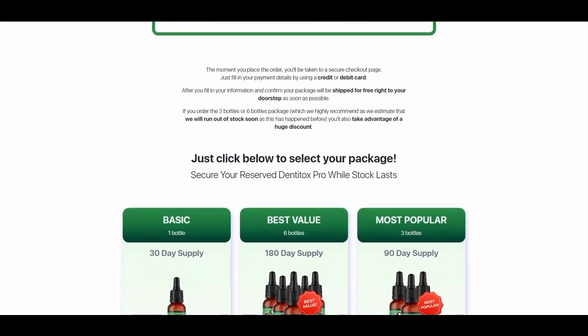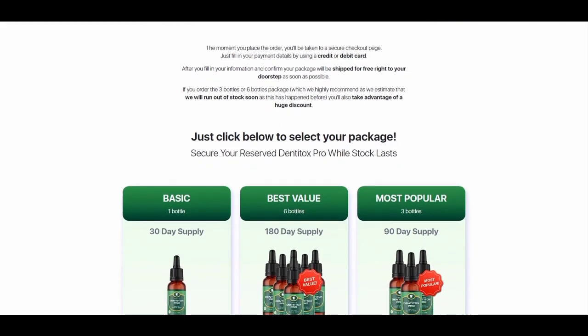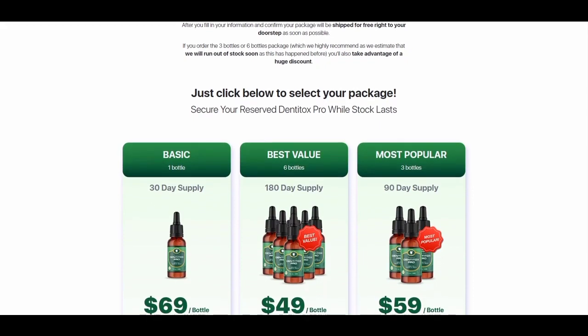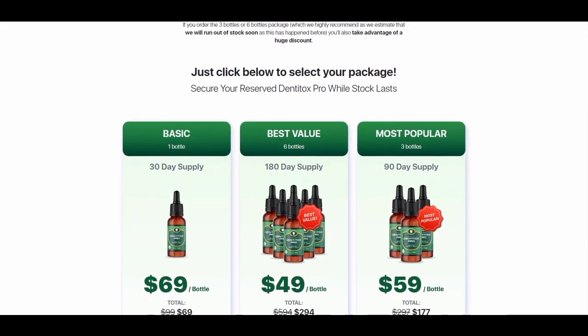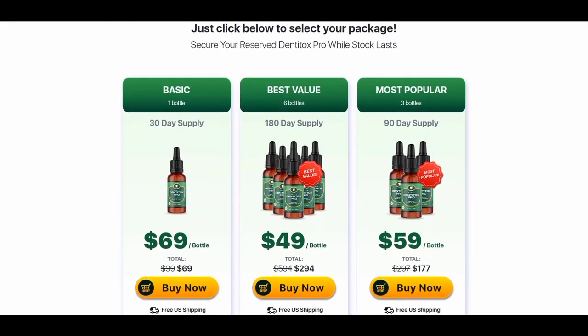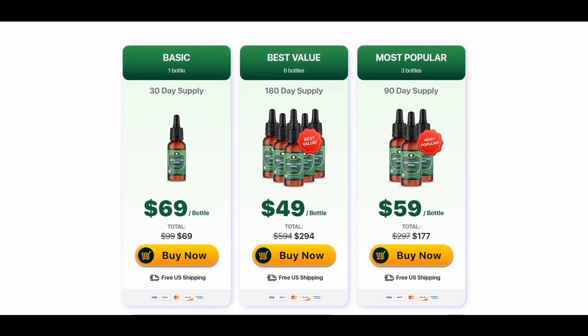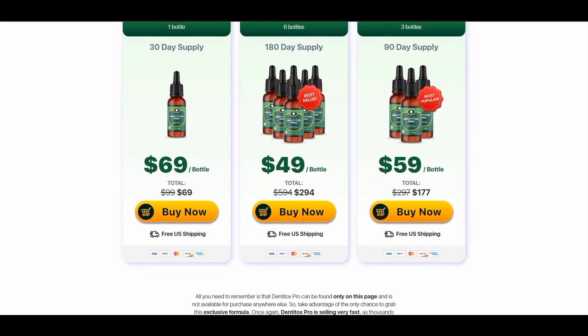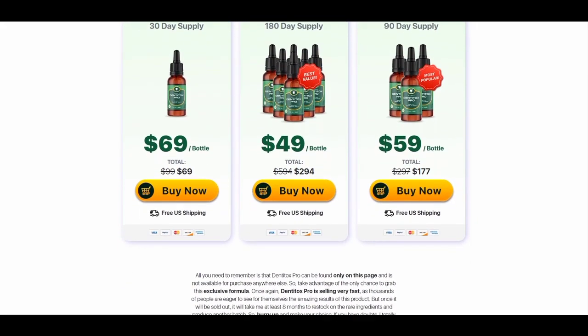Another very important point about this product is that it is properly regulated and approved by the Federal Drug Administration under sterilized, strict and accurate standards. Before turning this formula into a supplement, each ingredient was certified as being 100% natural, sourced from local farmers who allow the plants to reach full maturity and do not use chemical treatments.